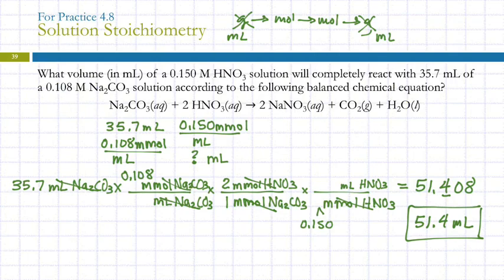So when we're looking at this, how do we know that we shouldn't use the dilution equation? So here we have a concentration of HNO3. Here we have a concentration of Na2CO3. They are not the same thing. If they were both HNO3, yes, use the dilution equation. But they're different compounds, so that tells us that there's a chemical reaction that has occurred. If you were not given the chemical reaction, you might have to write it and balance it yourself. Could happen. Excellent question. Any other questions?